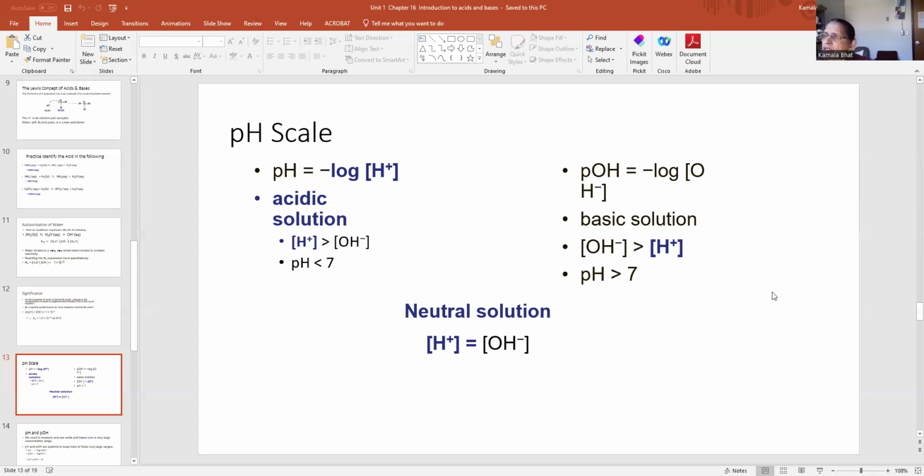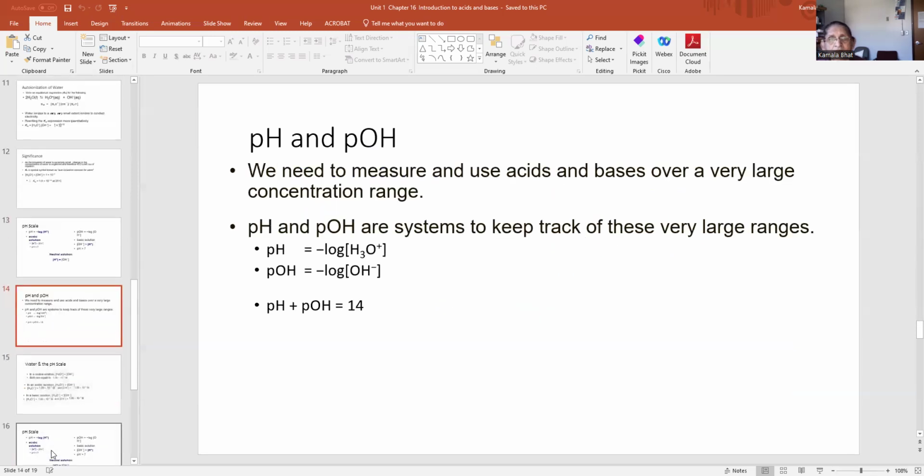And if you take the negative logarithm of Kw, which is the negative logarithm to the base 10 of 10 raised to minus 14, then you get pKw is equal to 14. And this is a very important concept that you have to remember in order to do all calculations, because we know that from the expression pH plus pOH is equal to 14, if you know either pH or pOH, you can find out not only the pH value, but also the concentration of the ions that are present.